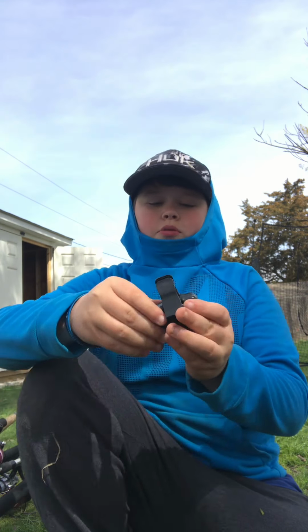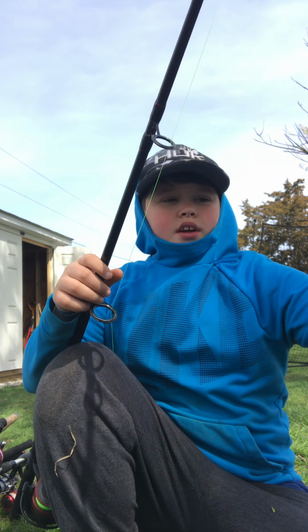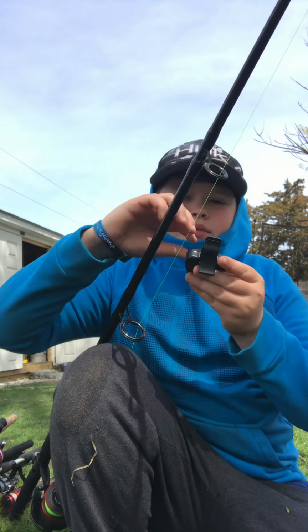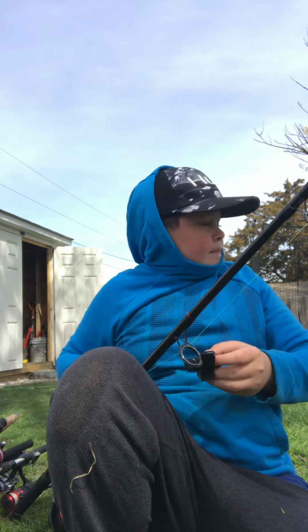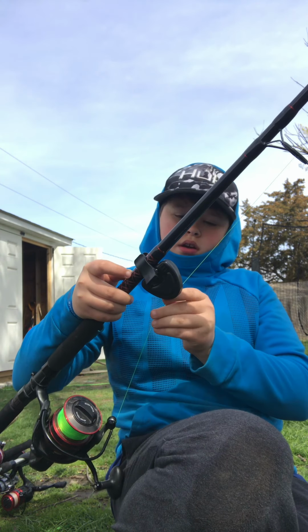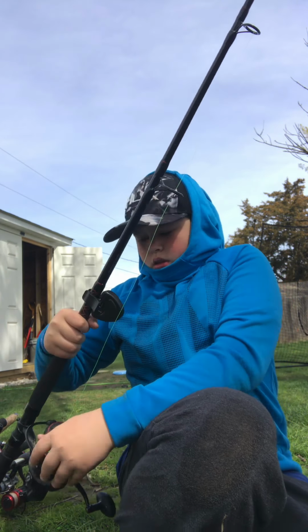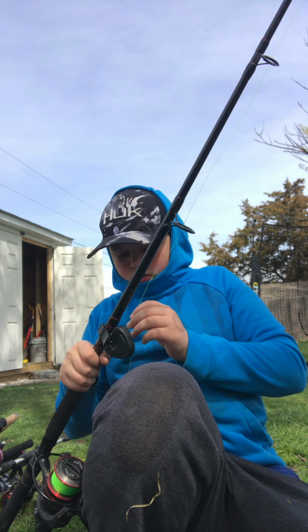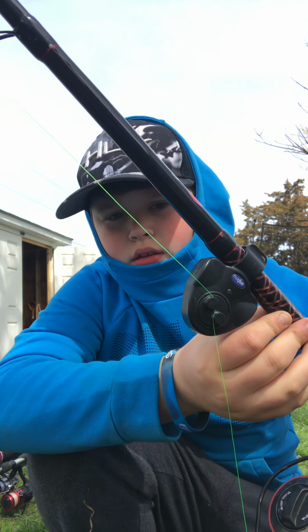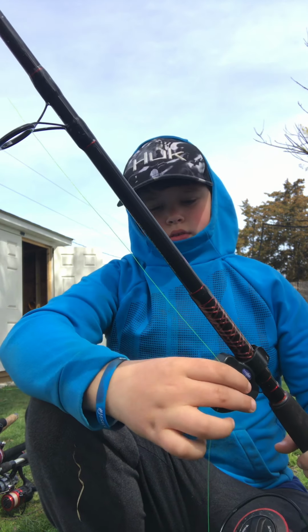It's a bite alarm. So it's super loud. I'll show you what it does. Pretend your rod's just sitting up like that, and you turn your bite alarm on. There's a little button right here, press that, and it's super loud, look at that. You put it on right here, just clip it, it's like a little clamp thing. Clip it on right there. Cast it out a little bit, just for reference. Tight line. And it's gonna look like that. When you pull on it, it's very loud, as you can tell.